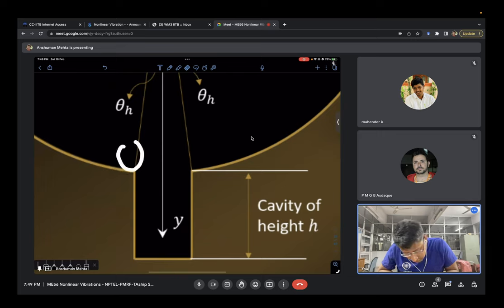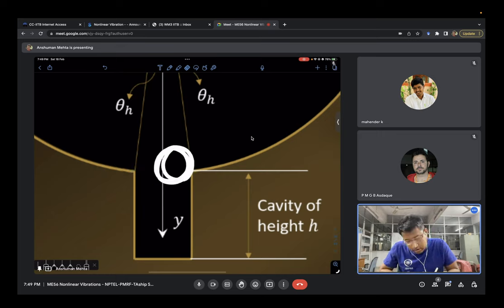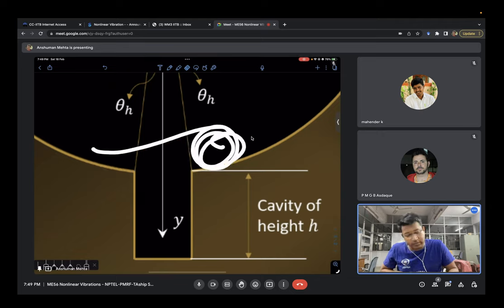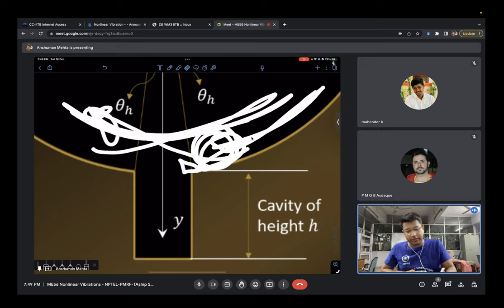So if the ball goes from this to this point, it shouldn't be like this. If it happens like this, it will drop down, so it should be well above this. So here we need engineering in this part. If we raise this part a little bit, the ball will actually cross this and then move, and then again if you raise this part, it will cross that point, so it will have this kind of motion without going into the cavity.